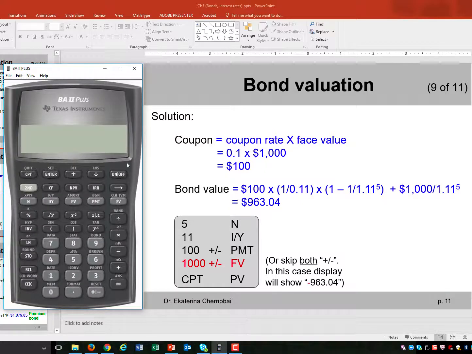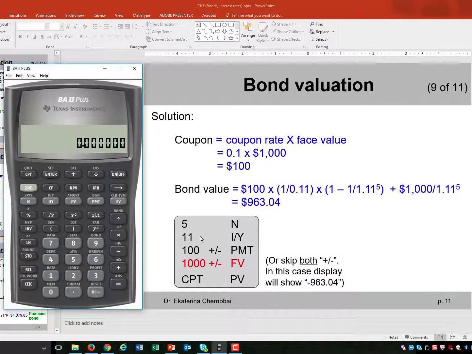This is the financial calculator. Turn it on. It's always a good idea to clear everything, even if you used your calculator a few days ago. Second, plus minus, enter, does a full reset. Now we are ready to go. Maybe we also want to increase the decimal places. Let's do that. Second, decimal place, let's make it not 2, but maybe 6. I press 6, enter, it's done. And if I turn the calculator off and turn it back on, it's keeping 6 decimal places.